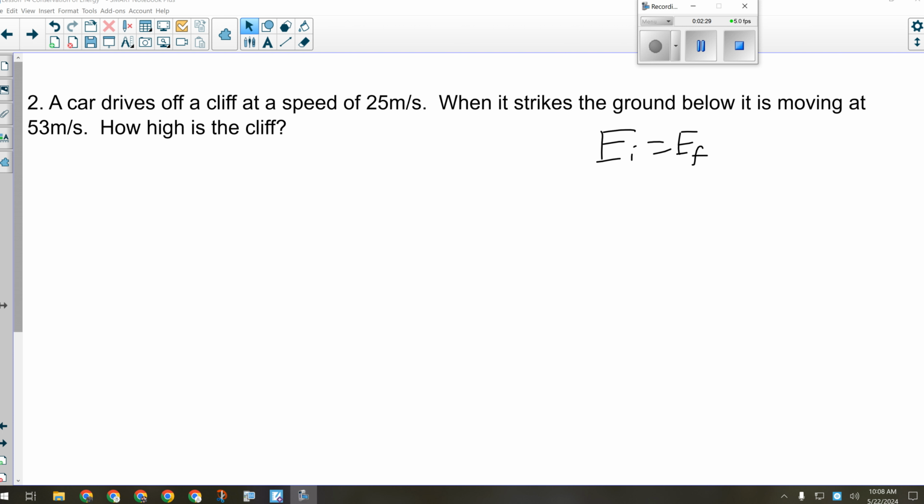Is that a way to try to trick you? It is. The other numbers are given to you in the context of the question. You drive off a cliff. Cliffs are generally elevated, sheer kind of drop-offs, that are above some other piece of ground. That would imply that this does have some initial height, because in the end, that's what they're asking me. They're asking me how high is the cliff. The other thing they tell me is that it strikes the ground. Whenever I see ground level, what's the height? Zero.